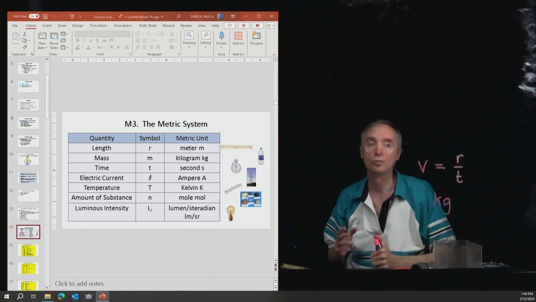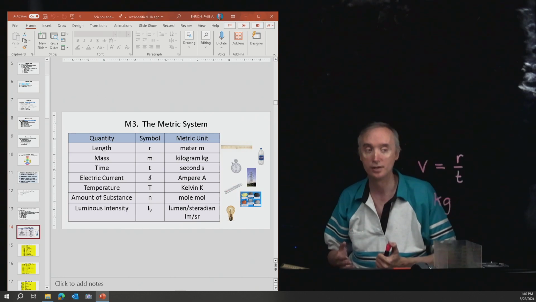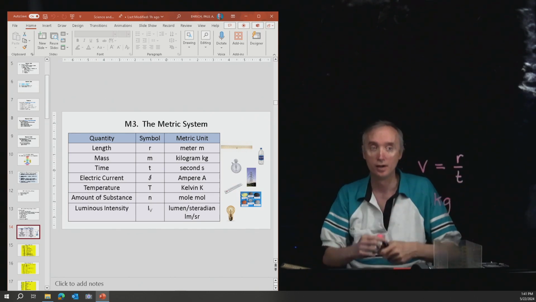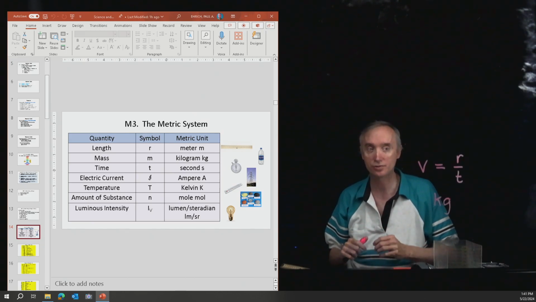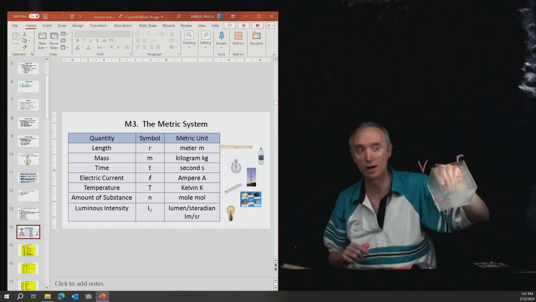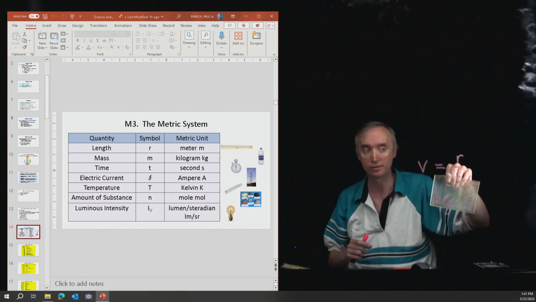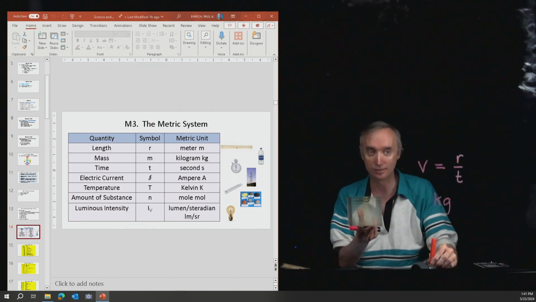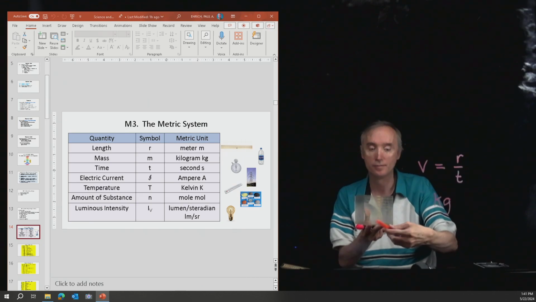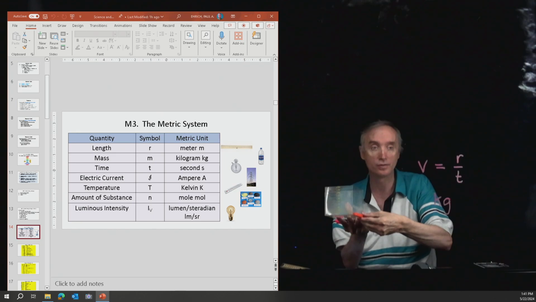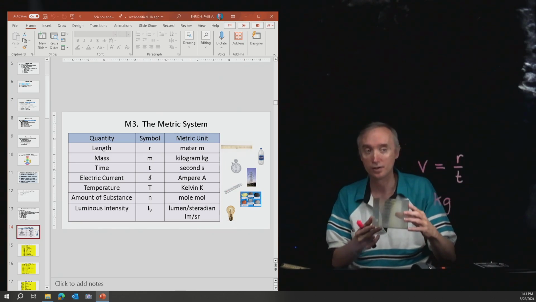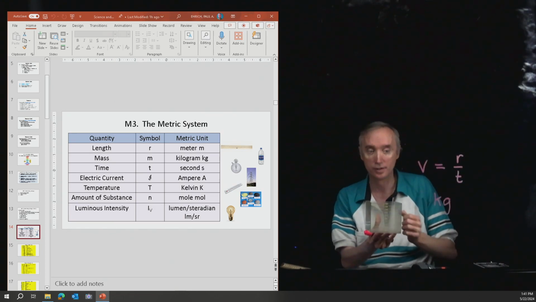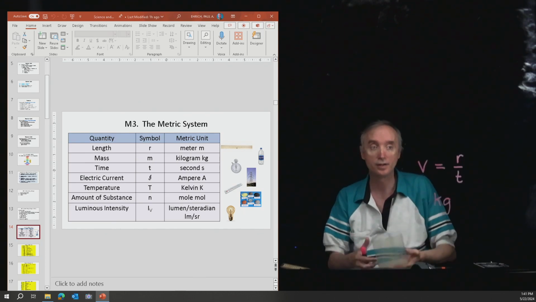But to give you an idea of what a kilogram is, if you're from America, you can think about 2.2 pounds being equivalent to 1 kilogram. They would feel the same. Another thing you could do is think about a 1 liter bottle. So here is a box that would contain exactly 1 liter. You can see that it is 10 centimeters going this way. Again, don't worry if you don't understand what the word centi means, but it's 10 centimeters going this way, and then 10 centimeters going this way, and then 10 centimeters going this way. So that's going to be 1,000 cubic centimeters, which is equivalent to 1 liter. So if I were to fill this thing up with water, then it would feel equivalent to 1 kilogram.